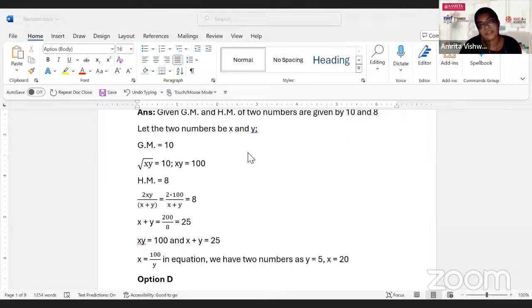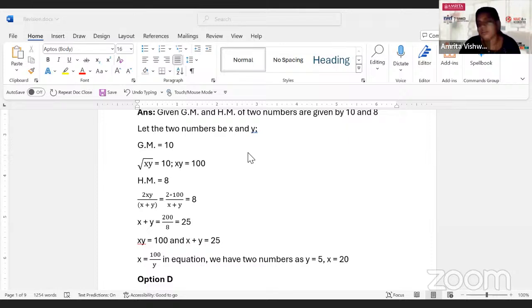When it comes to geometric mean, it's the average value, or I would say the mean, which is mostly going to tell you the central tendency of the set of numbers. We'll be able to solve it by finding the product values. That's why it came as GM is equal to root of XY. Same applies to HM. So you need to initially understand what is GM, what is HM, and the relationship between both of them. I hope you have heard about those, students who are new to this. You have heard about something called arithmetic mean.